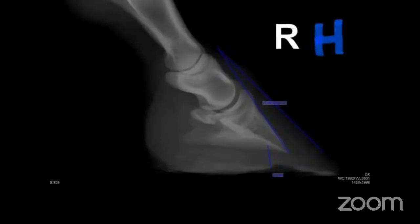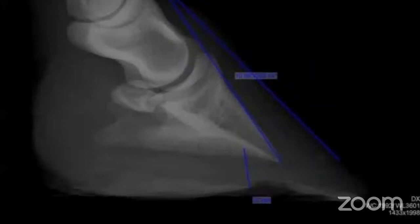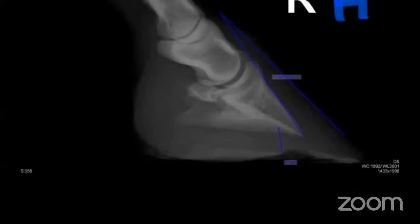Right. Okay, now the right hind. If you look at this foot, you've got quite a big disparity between your dorsal wall and your actual coffin bone. You can see there's quite a big gap that basically fans out as you go down. So you've got quite a bit of rotation there, but it's not all just rotation. You can't see it in this picture very clearly, but the rotation is not as much as that angle shows. This is also a stretched forward toe at the same time, and your sole depth on this foot.